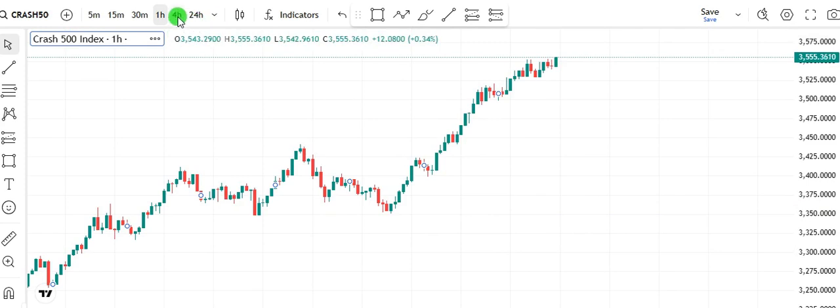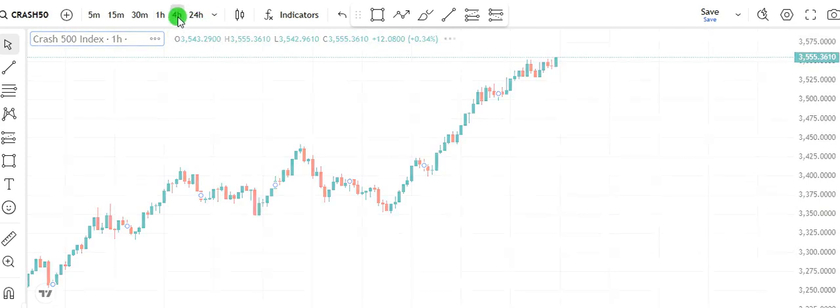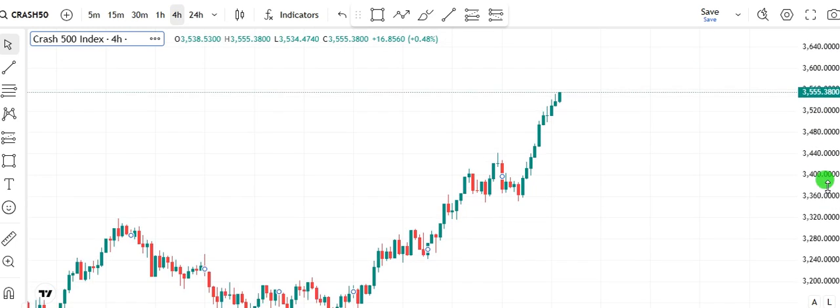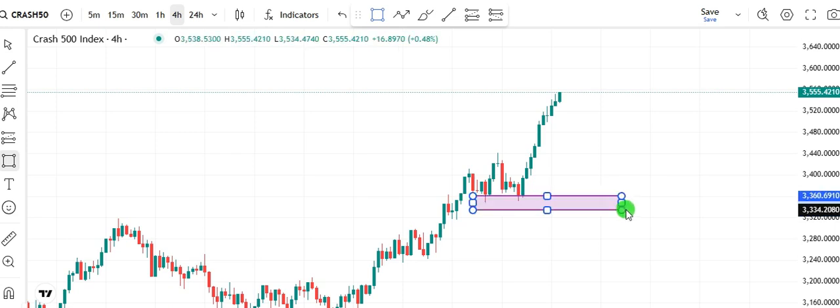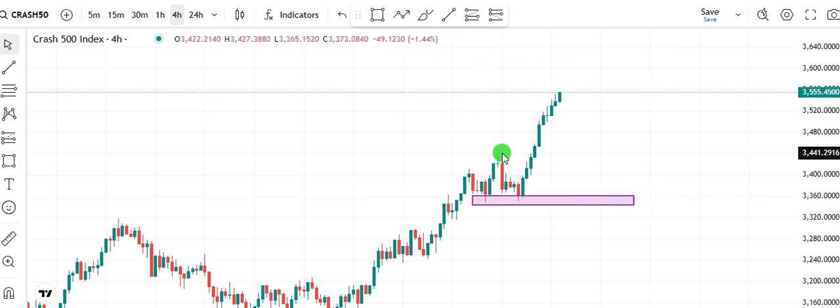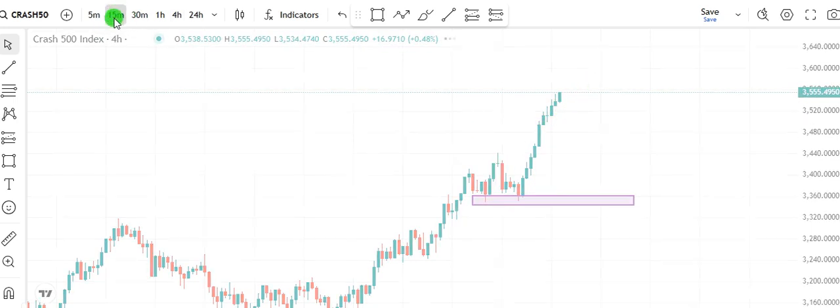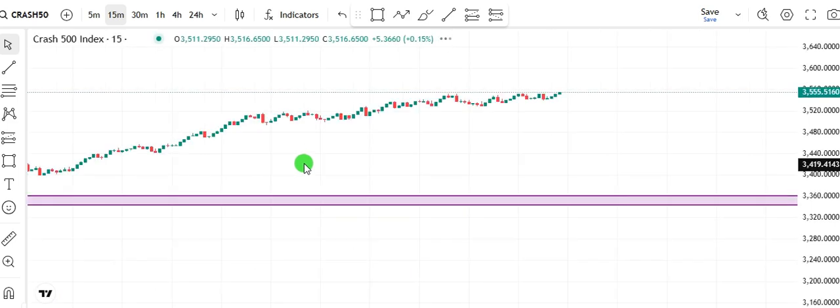Now Crash 500 seems to be on the bullish side already. Wow, this is a good move. I wish I saw this earlier. Seriously, I'm just gonna say you should let this one go, because it has moved far above our entry, where we entered this market.